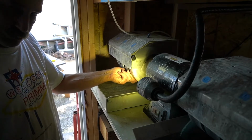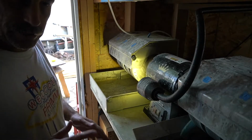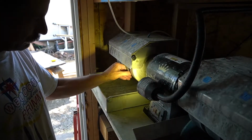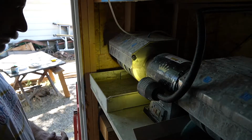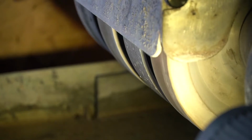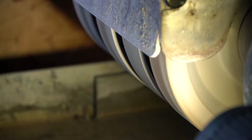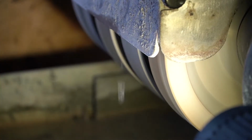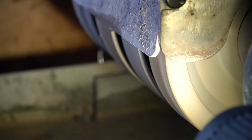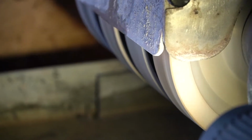First impressions, it was a little bit harder to get on the spindle even after I greased it. But this one was pretty tight too. I had to really bang it on there. But I'm sure it's not that big of a deal. And I'll go ahead and turn on the machine. Turn on the water. Safety glasses, wherever I put them, there they are.